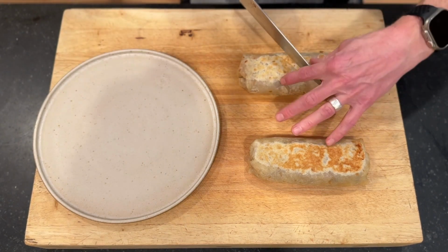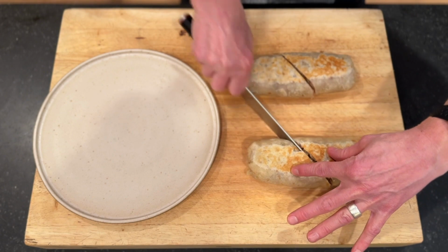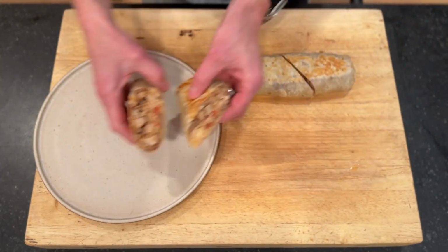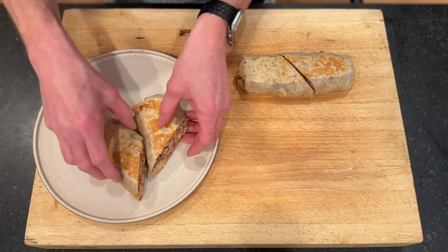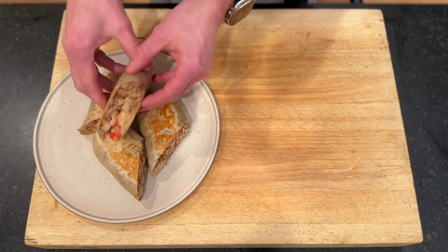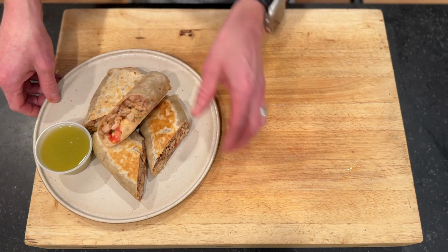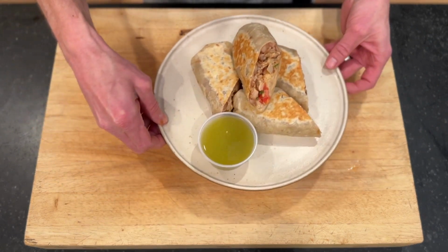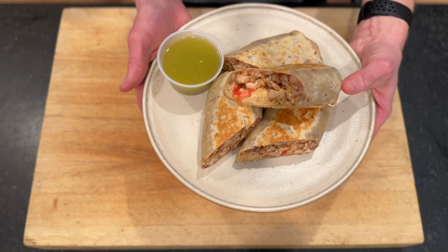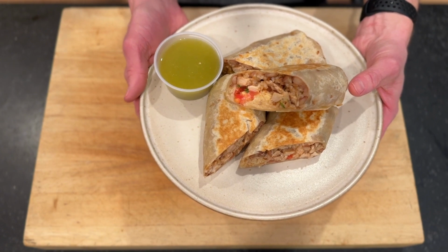So we can just cut these. That looks amazing. So we can put those on the plate here. And we have our house-made hot sauce as well in honor of Mountain West Burrito. And so here we have our grilled chicken burrito with beans, rice, pico, cheese, and house-made hot sauce.